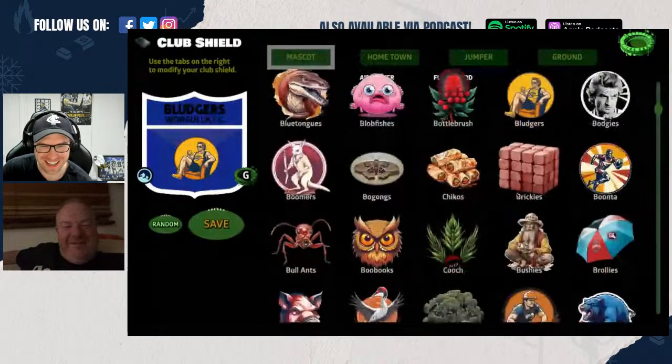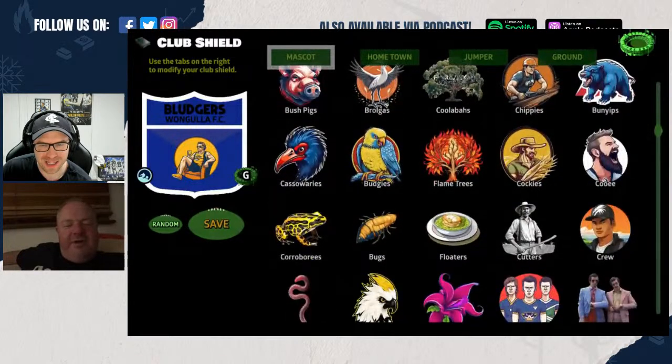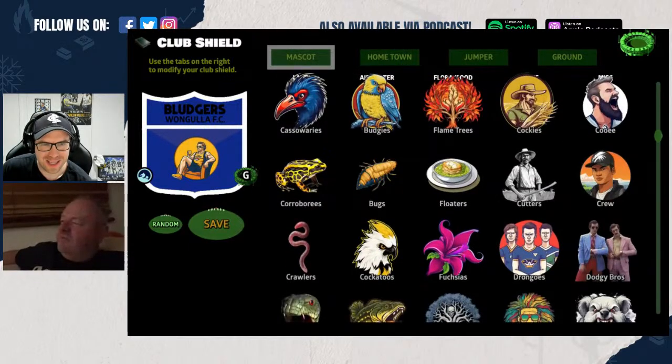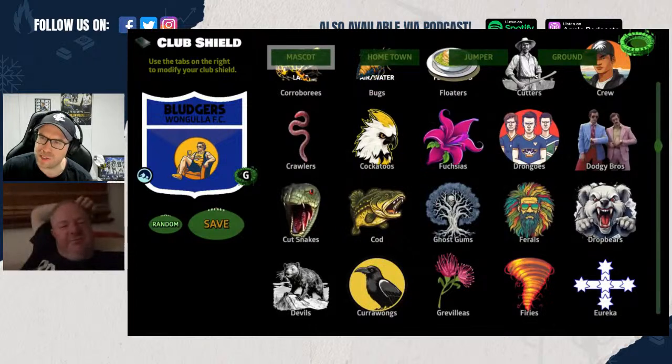Very good. I like all these, the bushies. I'm thinking I probably should change those into sort of grayscale, because they're a bit too colourful. That's not actually how the AFL mascots are, is it? They're all sort of colour coded, like the red, blue, and yellow. Yeah, I reckon this is something that SuperCoach did.